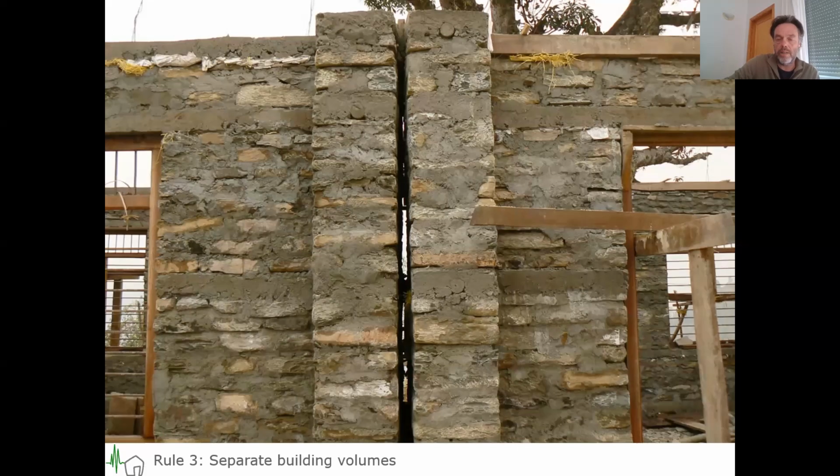What we learned here is that on paper, they say 3 centimeters is enough. But what we learned is that it is not practical for masons to work here. It's very difficult to get your fingers between this little gap. So we went slightly wider, at least 10 centimeters, later on, but keep the volumes separated.